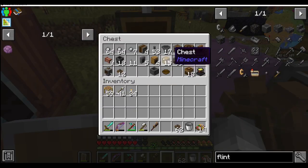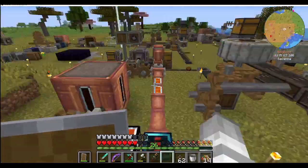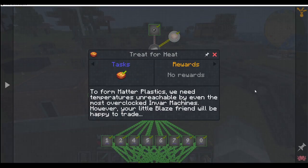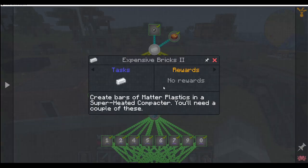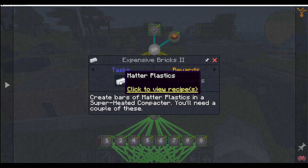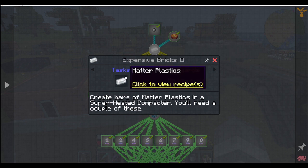So, now let us move on to the next bit. So if we come up here real quick, go back to the quest book. You can see now we've completed those two, which means we've unlocked expensive bricks number 2. So before it was the plastic, before it was the silver, which was burning up the silver coins that you can purchase, which you purchase by selling stuff you made on your conveyor belt, so it's not actually that expensive, but it's still annoying. And we're going to make this one.